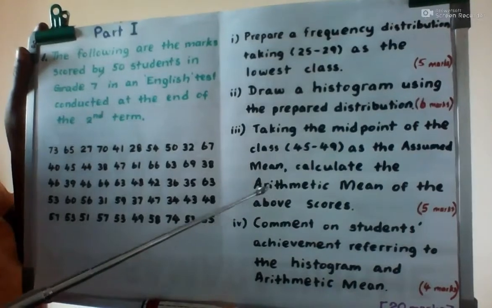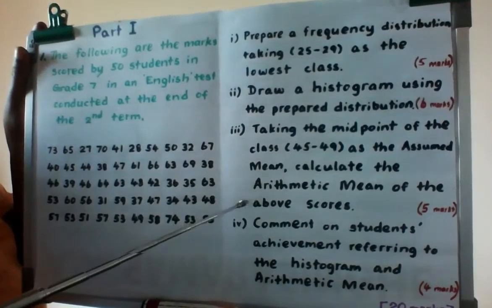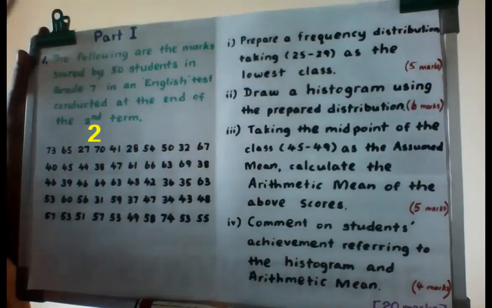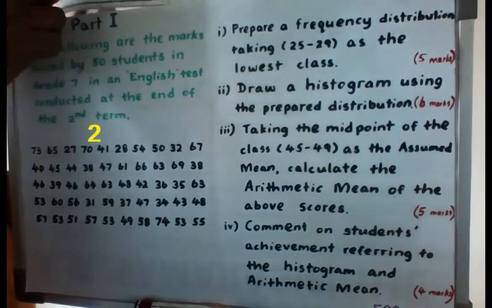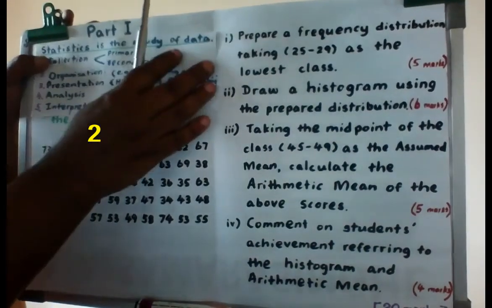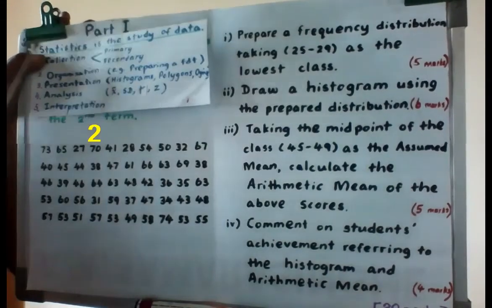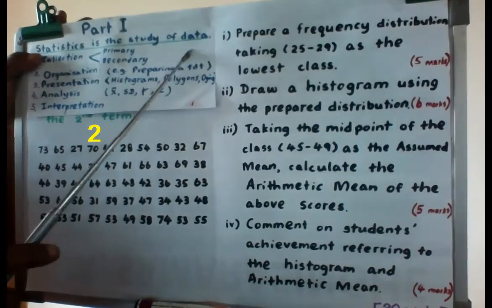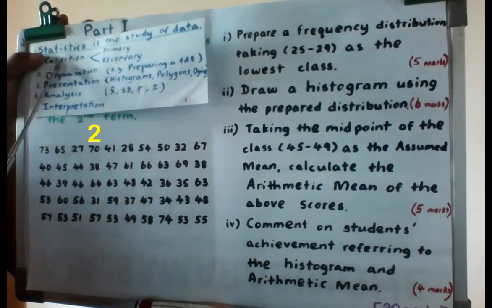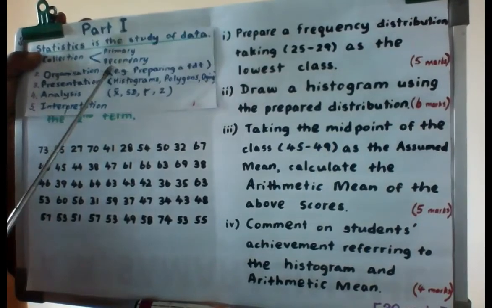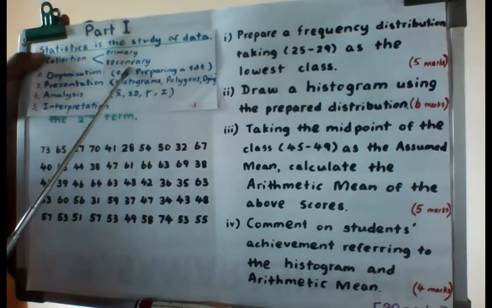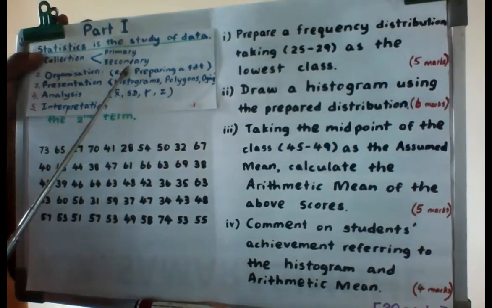Sometimes here in the past papers we can find standard deviation also. So I'll go through the note. You can go through the note, and here you can find this one. We'll go through. Statistics is the study of data in relation to collection. You have to collect data. There are 2 ways of collecting data. First one is the primary collection of data. Second one, the secondary collection of data.